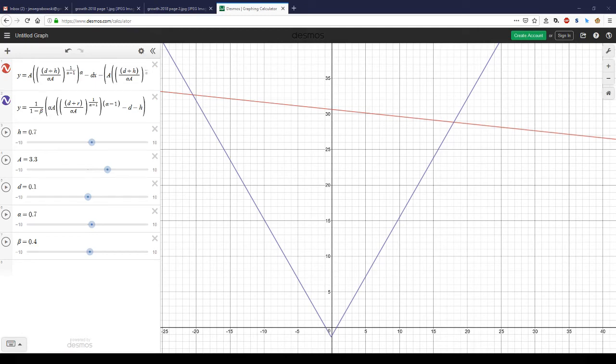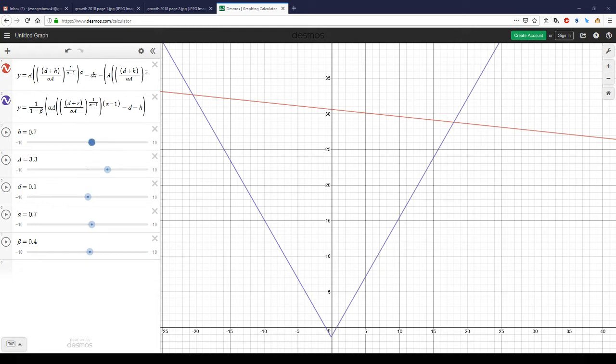Hey guys, we are doing the 2018 final. We're going to move on to the OLG question, but first, just to show you, this is a graph of the two steady state conditions for that Ramsey equation. Just to see that based on the parameters, this will have a steady state solution.